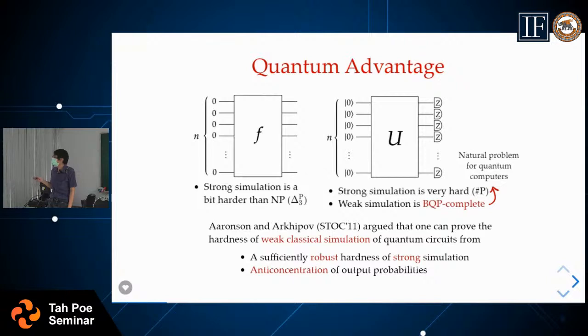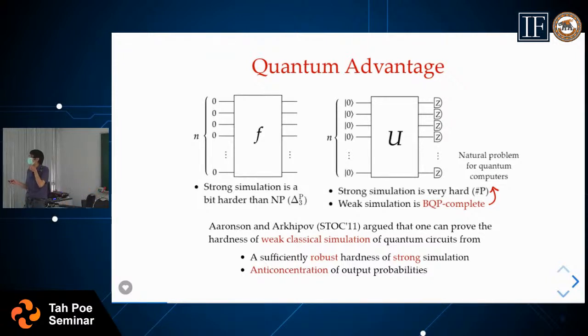And this is the sort of thing that people propose as the so-called quantum advantage scheme. You pick a set of quantum circuits, or maybe all of them, or maybe just a smaller set, and then you say, okay, if you have a quantum device that is good enough, not too noisy, then you can just run the device and make a measurement at the end. And up to some mathematical proof that theorists have to provide, this should be very hard. This weak simulation on a classical computer should be really hard. And that's something that we want to prove.